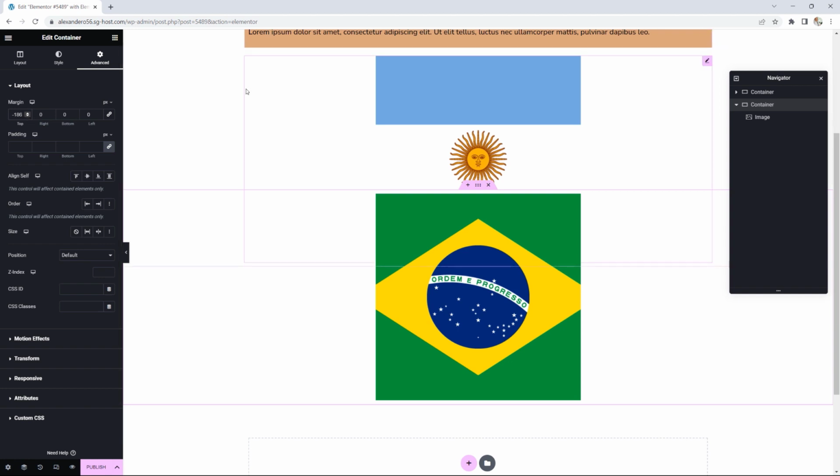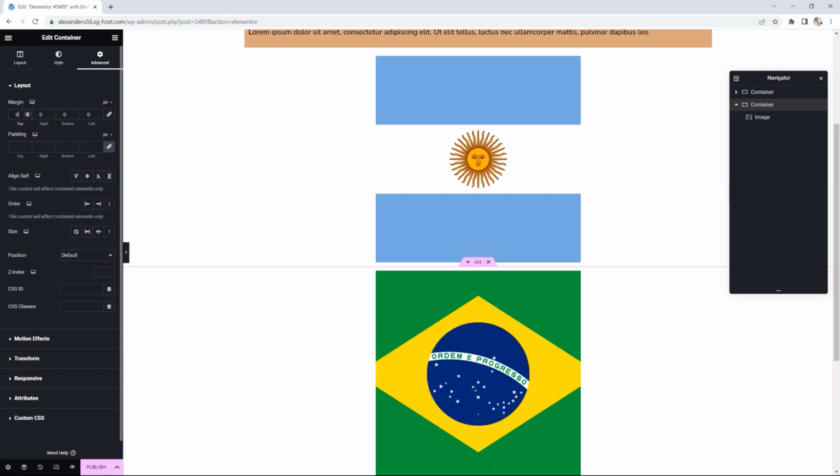This is how, sometimes when you see some very fancy websites with some very fancy design where one element is overlapping the other, it's usually because of negative margins being applied. There are other tricks that you can apply to achieve the same kind of effect, but very often it will be the designer adding a negative value to the margins. So there you go. That's how you can also work with negative values for your margins. I'm going to go back in here and say 0, and there it is.